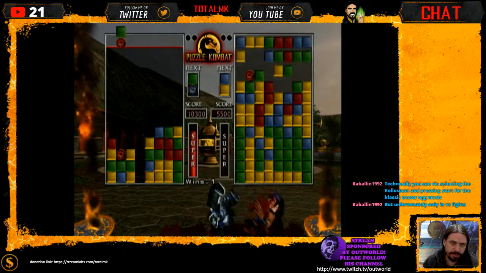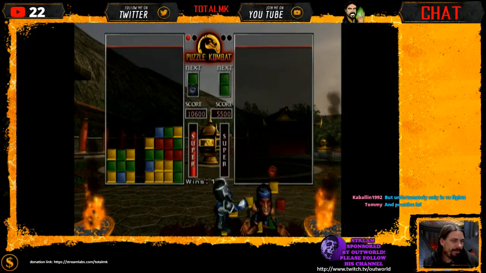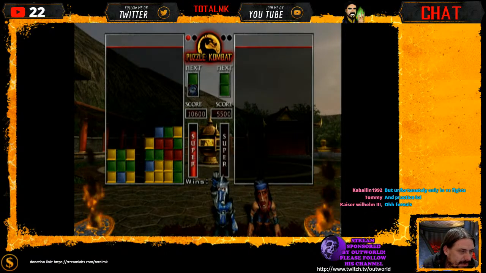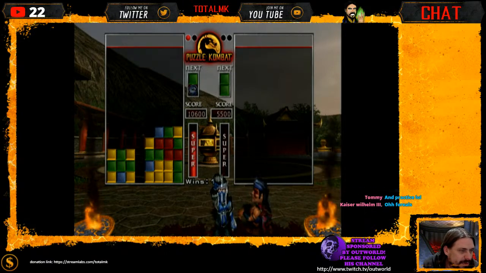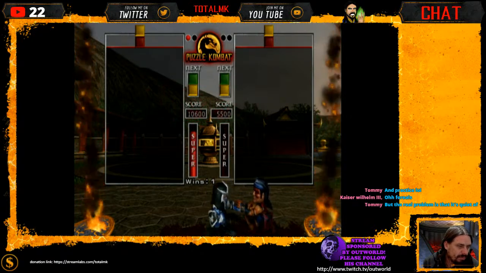You break it, Buster. How's that for break it, Buster? Sub-Zero wins. It's also different. You push them, you don't block them into those traps. Round two. Fight!